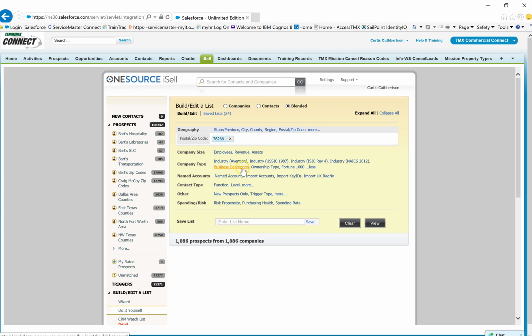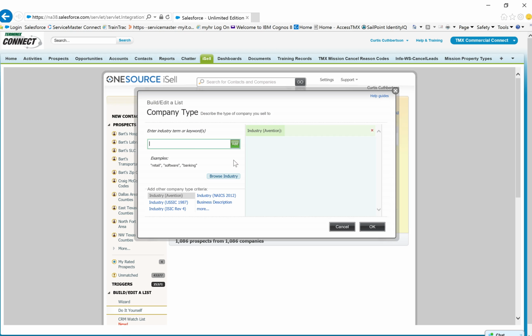So let's just go into the industry invention database. I'll click on it now. And I opened up the industry invention database. What I like to do to make sure that I'm looking for the right type of vertical, I like to browse industry, because again, it narrows my scope for what I'm looking for. So I'm going to click on that browse industry tab.